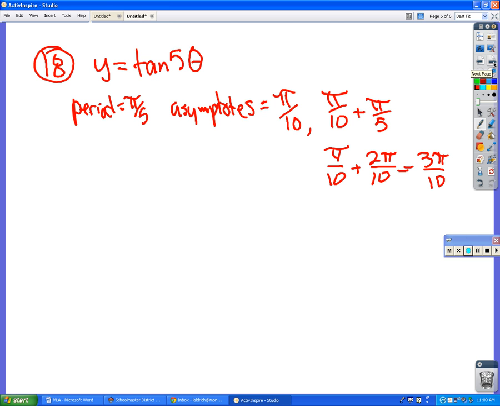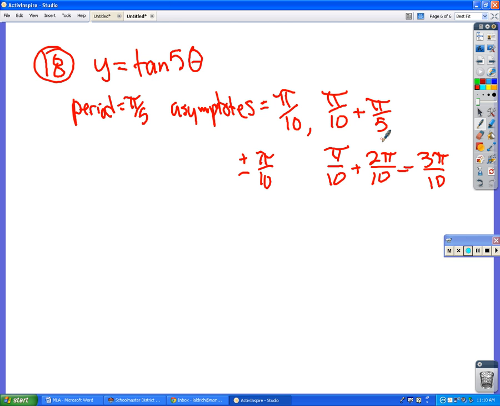It turns out the first asymptote is at pi over 10. I found the next one by adding one period onto that and got 3 pi over 10. But Forrest is pointing out that if the first one is at positive pi over 10, then there's going to be one before it at negative pi over 10. I don't really understand how that makes it negative. Do you understand why I did pi over 10 plus pi over 5?